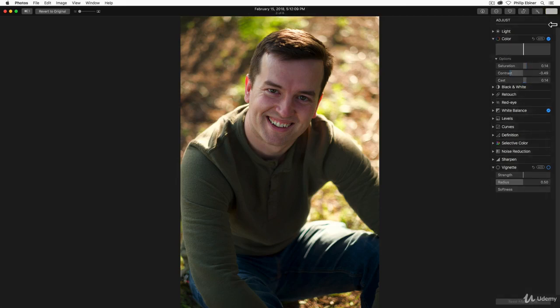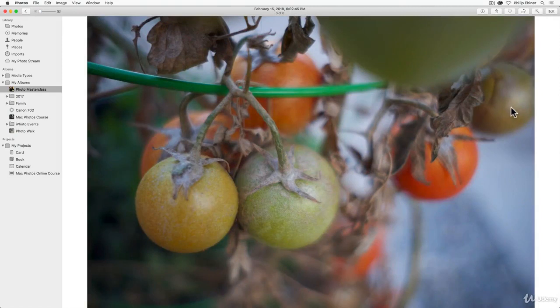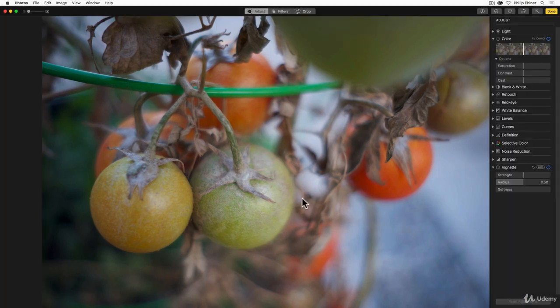Let's go ahead and look at another photo though, this one of the tomato plant right here. You know that if you shoot raw photos, it automatically is not going to have as much color and contrast as a compressed JPEG photo. So you need to add that yourself. So this is a good example where you might want to increase the saturation quite a bit so that we can bring out some of those colors here in this photo, those reds and those greens. And here you might even want to make it a little bit more contrasty with the colors itself too.